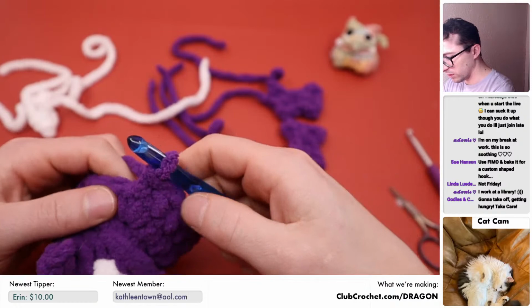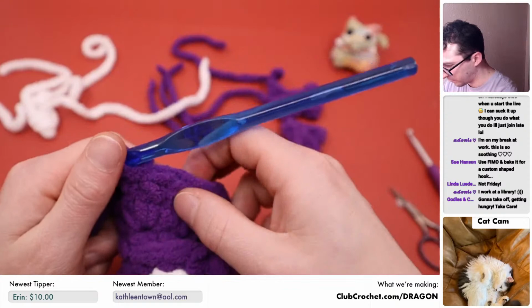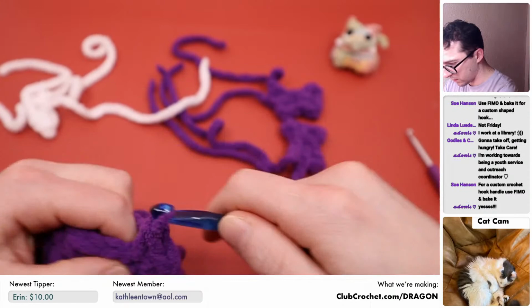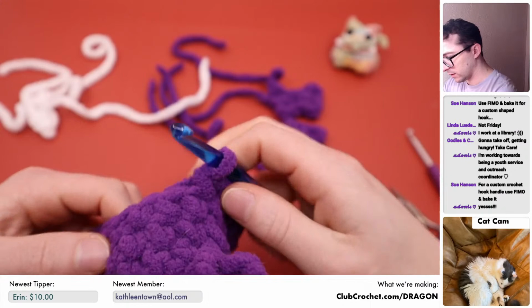Oh shoot, I lost count. 1, 2, 3, 4, 5, 6. Oh, it's supposed to be this stitch then. There we go. And then 3, 1, 2.